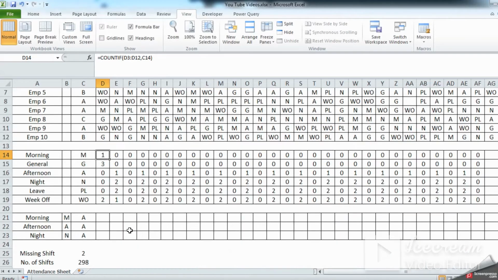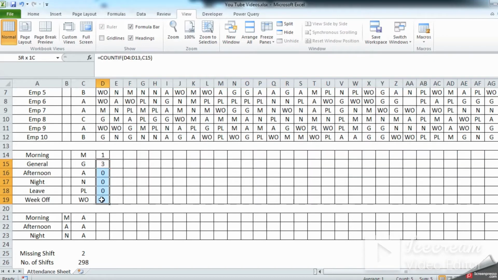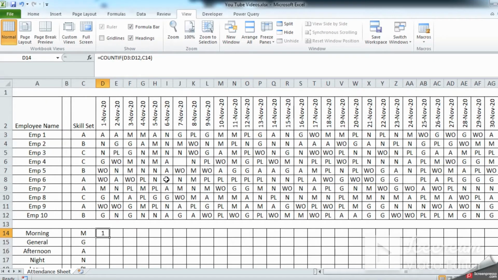So over here, what I will do is, I will give an absolute cell referencing. Use the F4 key from your keyboard, and this way you will now lock the rows, which is 3.